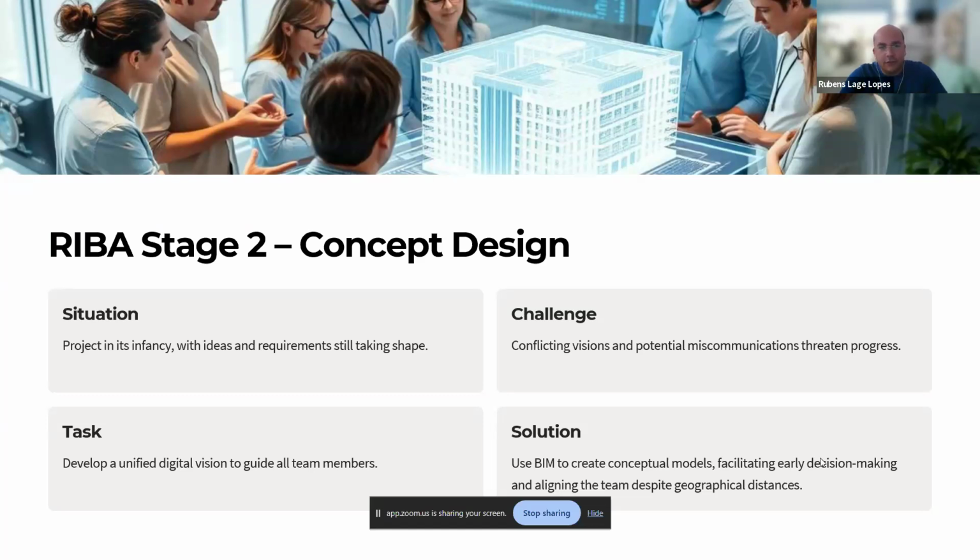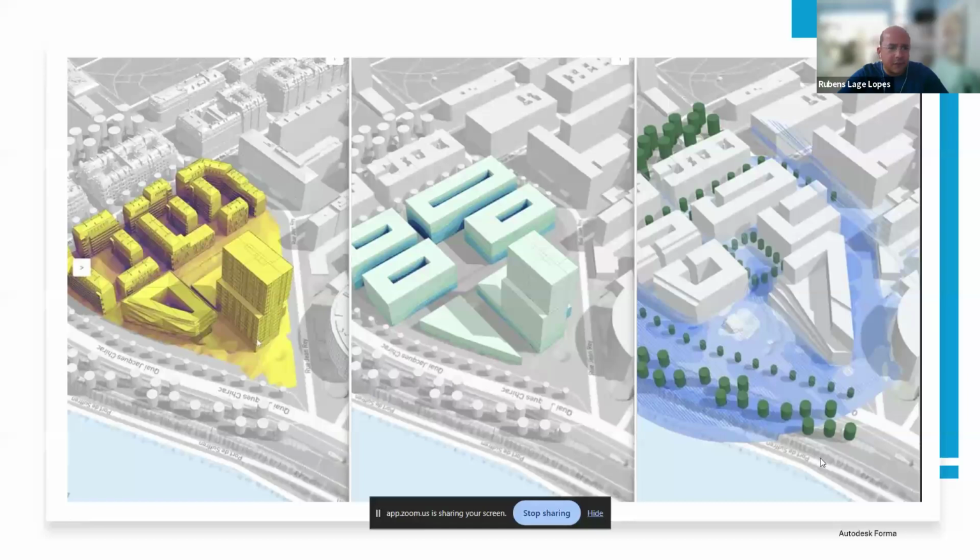I think they should, because then we can bring other stakeholders to give their opinion and visualize. While these things are just on paper, 2D, it's hard for whoever is not an engineer or not an architect to understand what's happening. So we need to visualize what's happening and then share, so we avoid miscommunication, and then we have a clear solution.